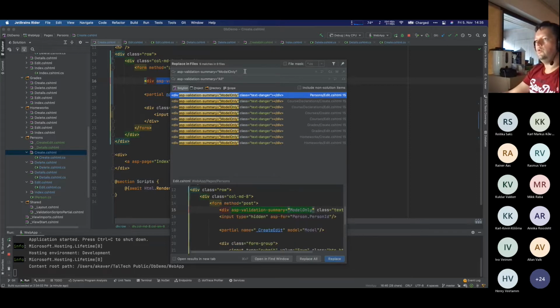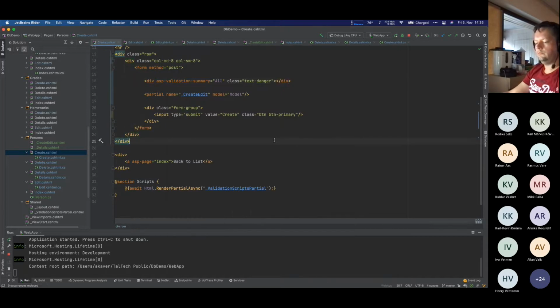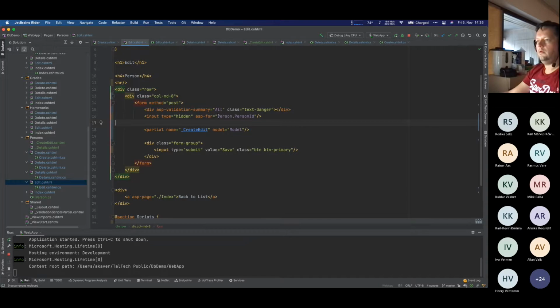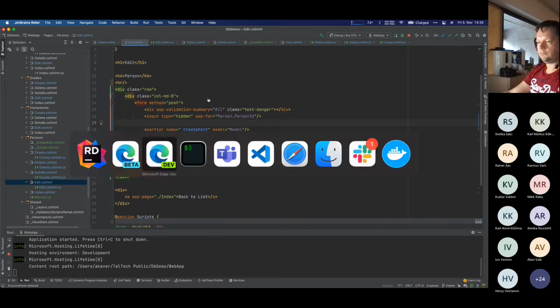So I will replace all those model onlys with all. So now they are all everywhere. Yep, also here. So now if I make some kind of weird mistake in code behind, if it causes a validation problem, then at least visually I can see what the hell it is. So this is useful.